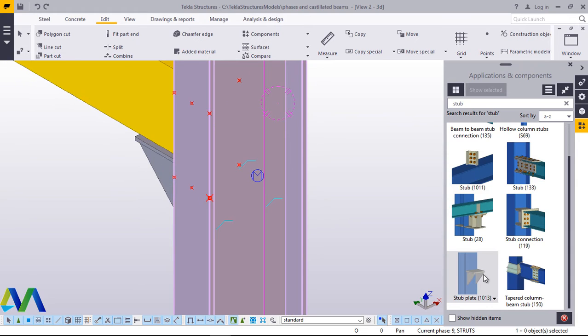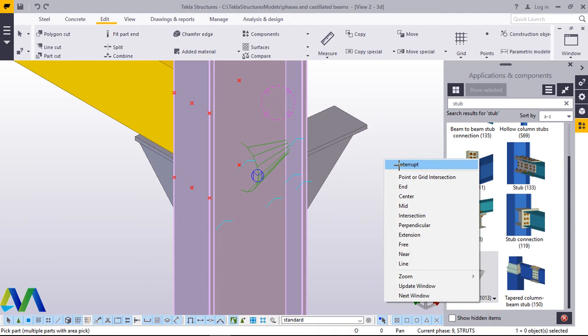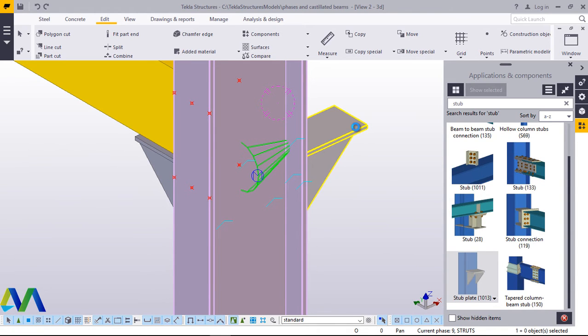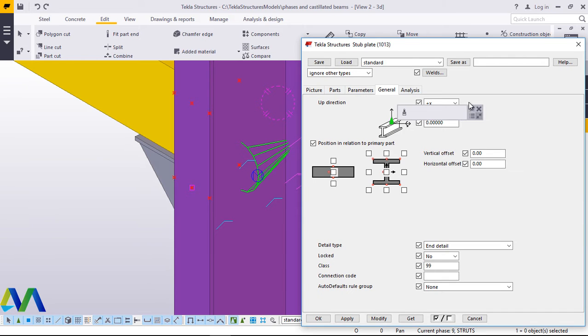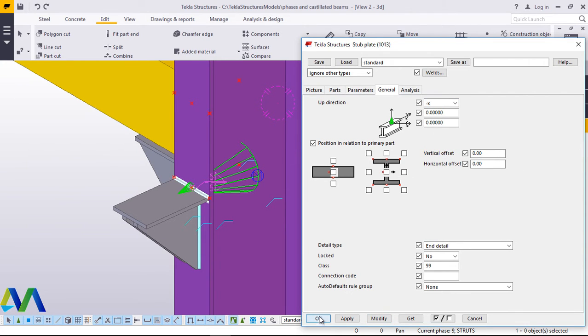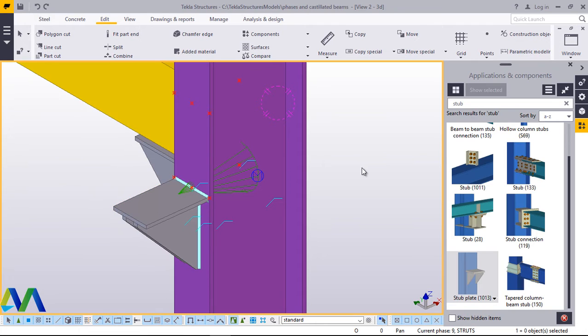Then we'll come back to stub and pick that and snap on that position right there. Right click and double click on that stub. Come to general to change the position of your stub. Apply and accept that.